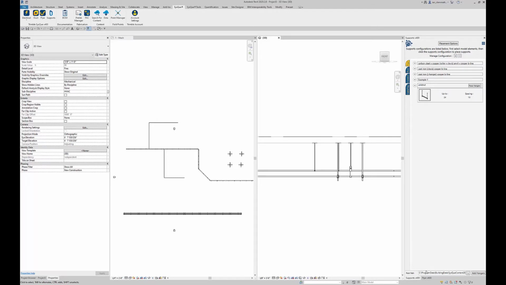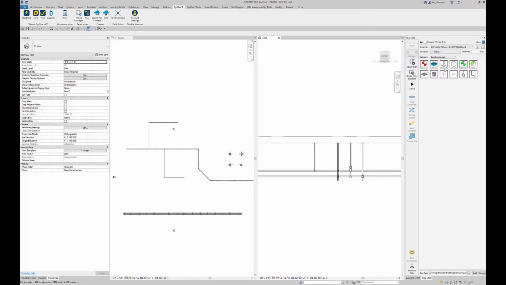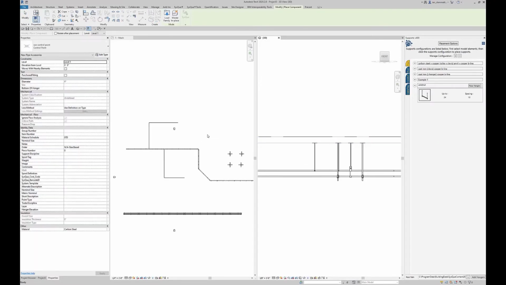Other options you've got, really to do with point data, and these I'm back on the piping menu here, SysQue pipe, on the building layout. I have things like control points. Control points allow me to locate where these will be fixed points, typically off column lines, etc. Pre-existing points in the building allow me to locate the robot. So you typically need at least two of these. So I'm just going to put mine at a random location. I don't have any grid lines on there. You can add as many as you want, but obviously you need a minimum of two to place the robot in the first place. So I'm going to put two in here.